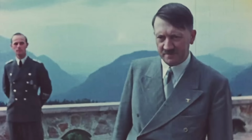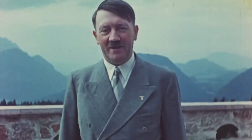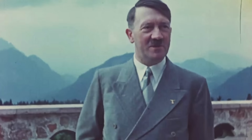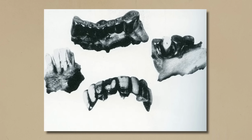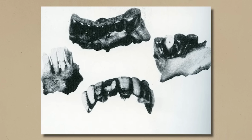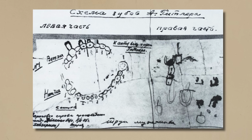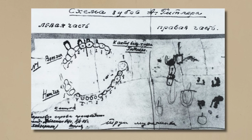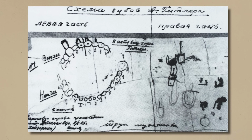The reality is far less dramatic. Hitler was found, and his almost completely burned remains identified relatively quickly. One of the few remnants to survive the fire were Hitler's teeth and part of his lower jaw. Very quickly, the Soviets found Hitler's dentist assistant and got her to sketch, from memory, a plan of Hitler's extensive and almost unique dental work, which perfectly matched the remains discovered in the Chancellery Gardens.